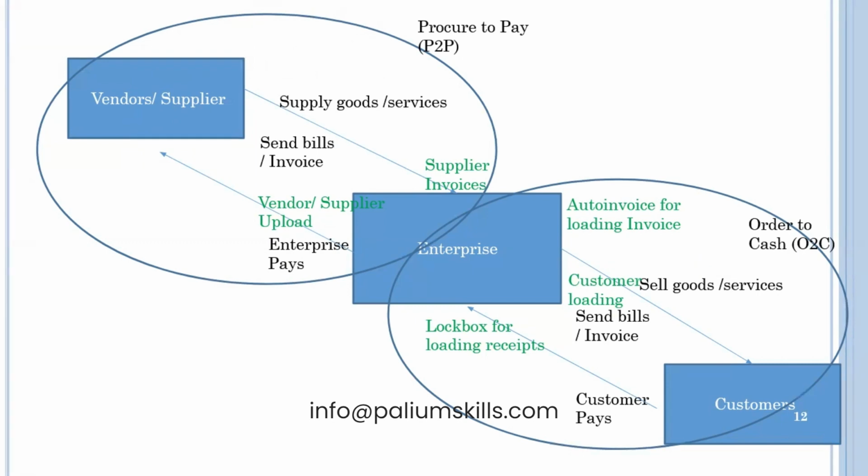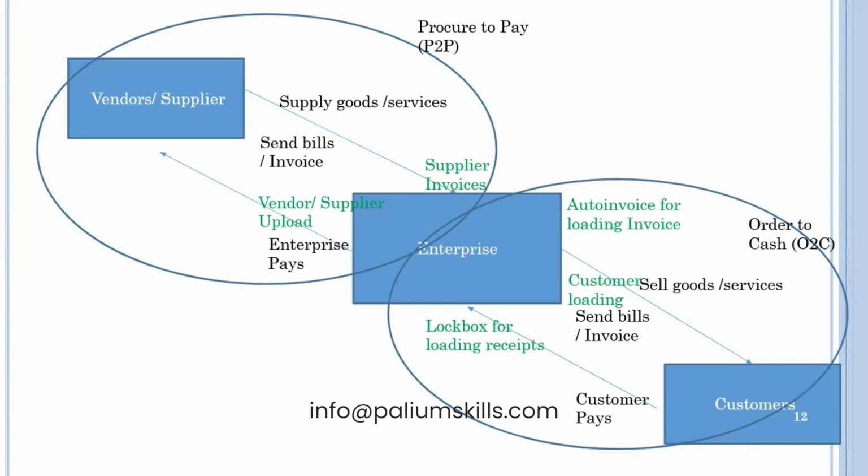All the transactions that happen in between are recorded in the subledger, which is the payables module. There is interaction between payables, cash management, and sometimes assets, other modules which are interlinked. Ultimately, they go and update the finance module, the general ledger, sorry. All this financial data will be transferred over to GL.